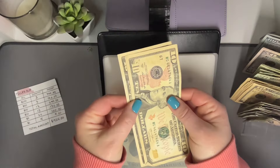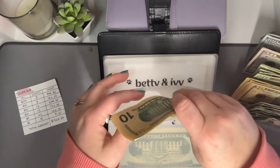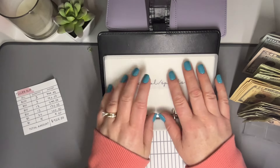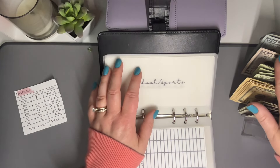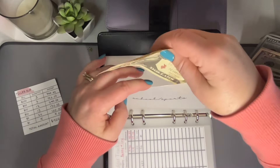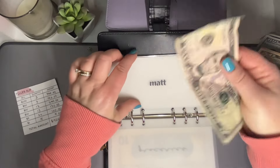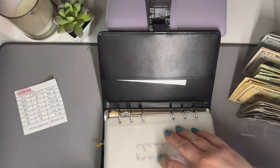Energy already has $20 in it, so we're going to add another $10 — now it has $30. For school and sports, I talked in my budgeting video about how we need to start bulking this up because my daughter has 18 or 19 games at $5 per person — my husband and I have to pay. And then Matt is going to get $5. He can have this old $5 bill because he'll spend it as soon as I put it in here. And that is it in this binder.